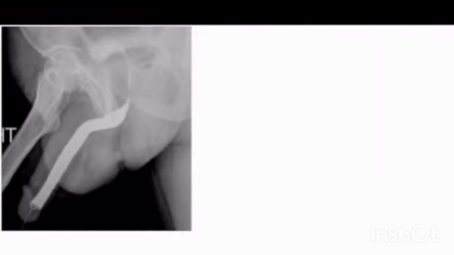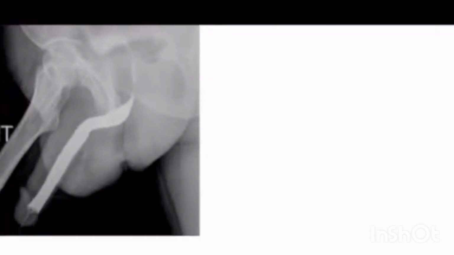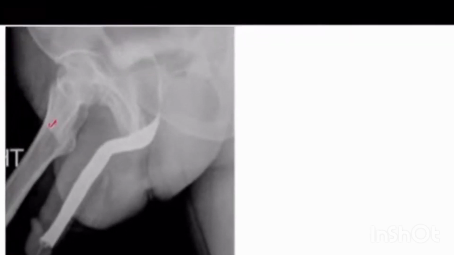Okay. So is this RGU? Is this MCU? That is the whole question here, right? That is something that we need to know. So here you can see the femur. You can see the obturator foramen with the pubic rami, isn't it? So this is an oblique kind of image. We have asked the patient to be in an oblique position such that I can see the entire extent of the urethra. Alright, so what are we doing? This is the shaft of the penis, and we are seeing that there is a catheter here at the external urethral meatus, and we are putting contrast here, and we are seeing that the urethra gets opacified.